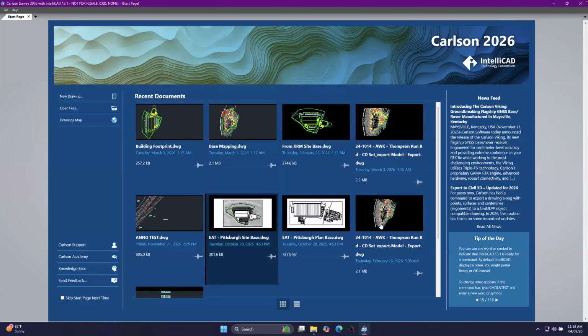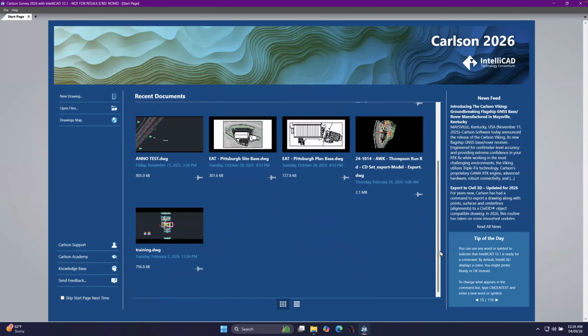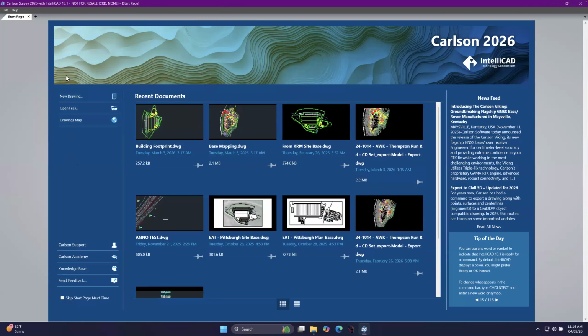It keeps a running list of my recent files, and I can go back and forth to them. And it sort of gives me some different things here too. But that's a place you can turn that on and off, and that's an IntelliCAD feature. That's not necessarily a Carlson feature, although Carlson has developed it, but that's something you turn on and off, and it's slightly different in AutoCAD. You'd see the same type of thing, very similar, where you can look at these and you can pin them so that they always stay up, or it's just a list of recents and they go away. You can choose a new drawing. You can open up an existing file.